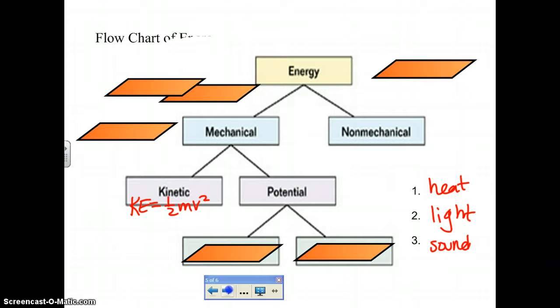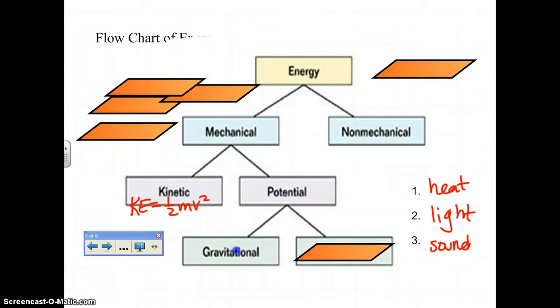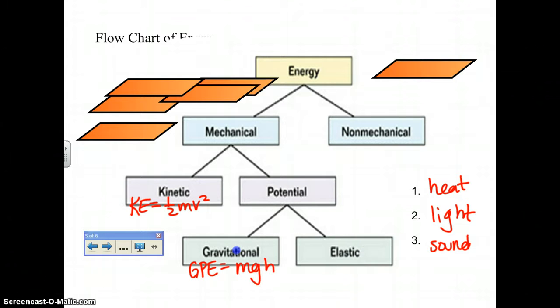potential energy, in which potential energy could be either gravitational potential energy, which is GPE equals mgh, where h is the value that's going to change your GPE, or you could also have elastic potential energy, in which EPE equals 1/2 kx squared, where it is your distance that is going to determine your EPE, or help influence it at the least. Please make sure you do review this chart. This is a really good summing it up slide.